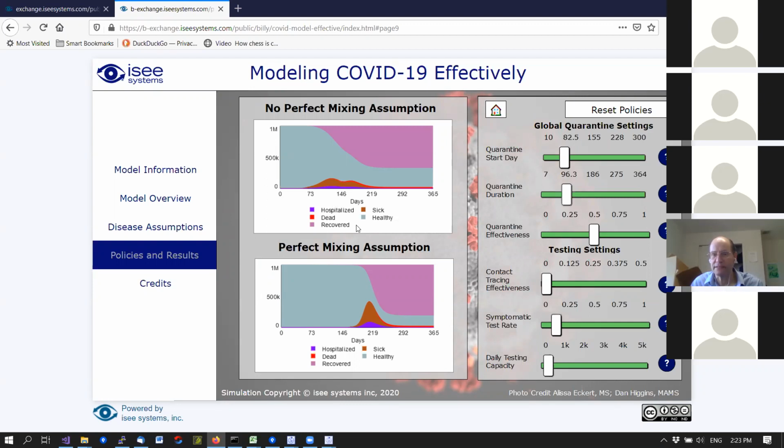Bob? Yes. Who else uses perfect mixing? Is it just a system dynamics thing, or are other modelers that use SIR models also using that kind of assumption? It's the standard in epidemiology. The epidemiologists, as far as I can tell, are almost all using differential equations, which is just perfect mixing. There is some agent-based work being done, but most of the stuff that I've seen of late has all been based on real standard SIR models done out as differential equations, often in R. So yes, lots of people are using perfect mixing.